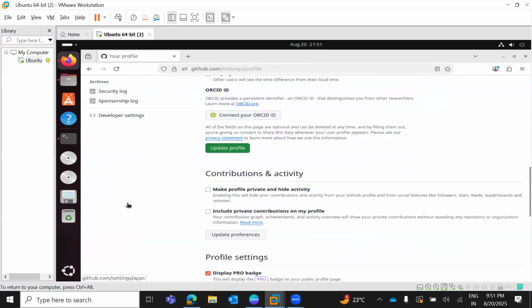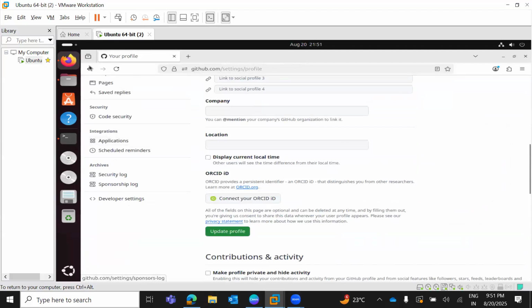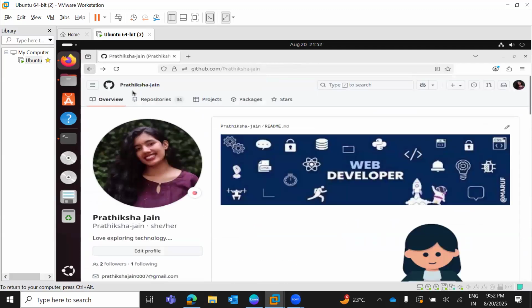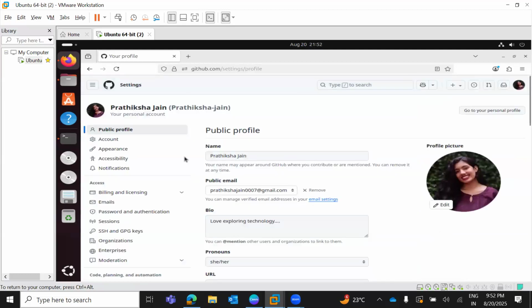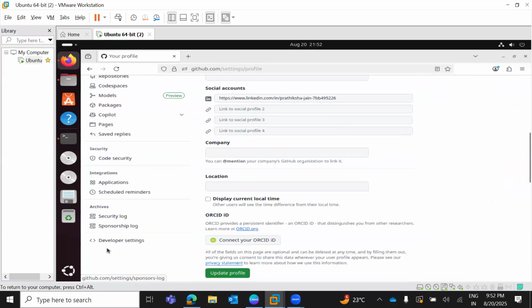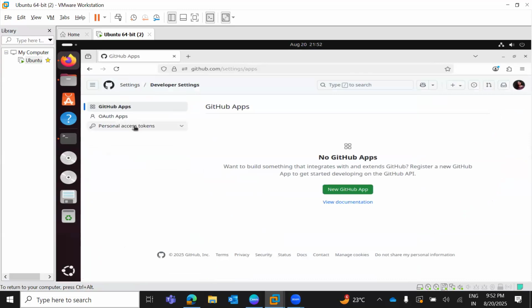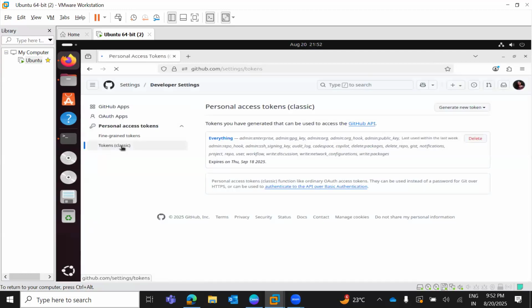Then you have something called developer settings. So remember, you'll have to get into your profile over here. Click on this and then get into this icon. Then search for the settings option. Get into settings. This is basically what we are doing for a PAT, personal access token. We are creating a token for us to push our code into GitHub. After that, you'll have to get into developer settings. In developer settings, you'll have to go for personal access tokens and then create a classic token over here. Okay, let's create a classic token.